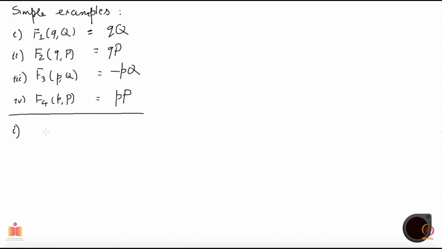Doing that calculation will give you that capital Q, the new coordinate, will be P, and the new momenta would be minus Q. Meaning it will just interchange Q and P, and I believe that we saw that earlier also. This just interchanges, it will just produce an interchange of the coordinates.